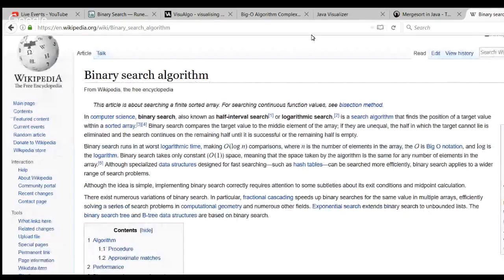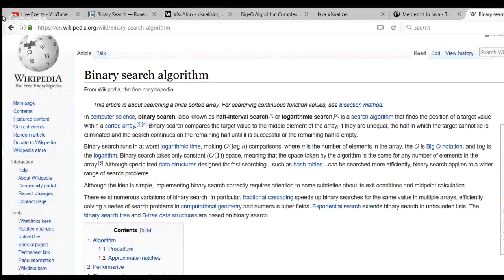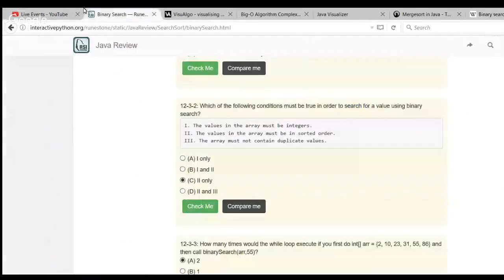Okay, so it's pretty straightforward. The important thing to know here is that you're cutting things in half every single time. You're searching through half the things you should every time. So if at first it was 10 things, then you need to only search through 5, and then only through 2 or 3 depending on how you round. But yeah, you're cutting it down in half every time.